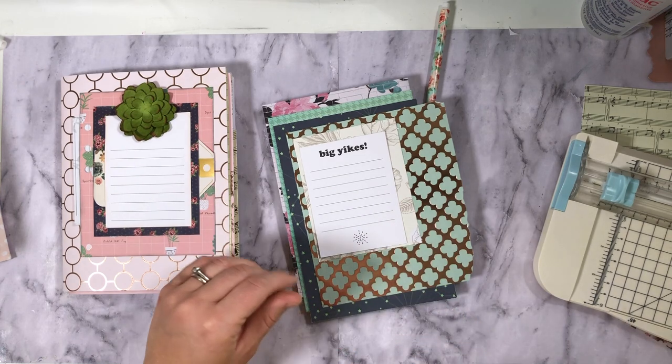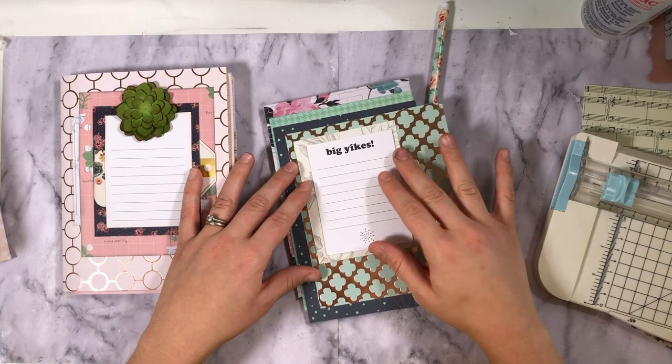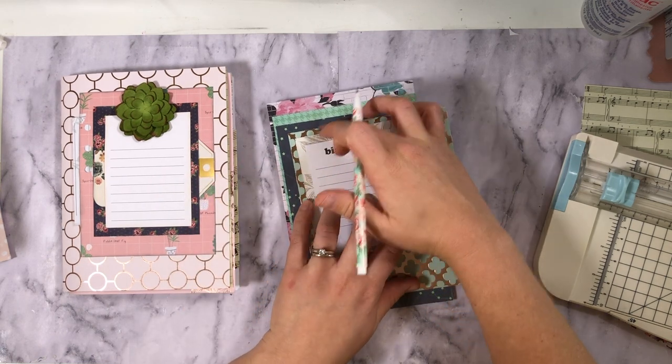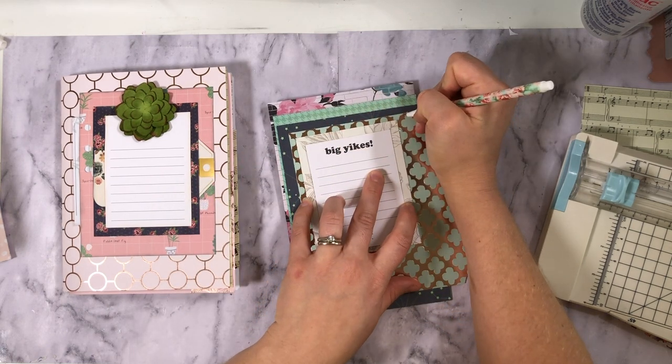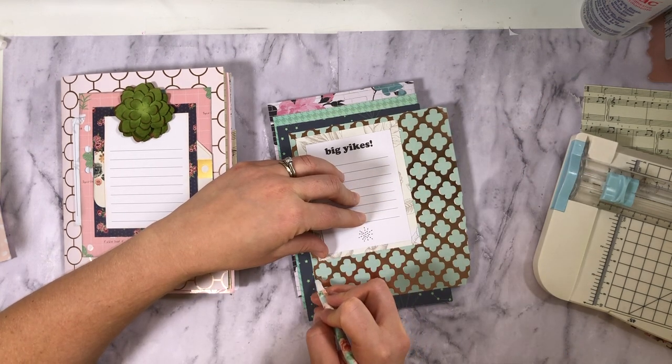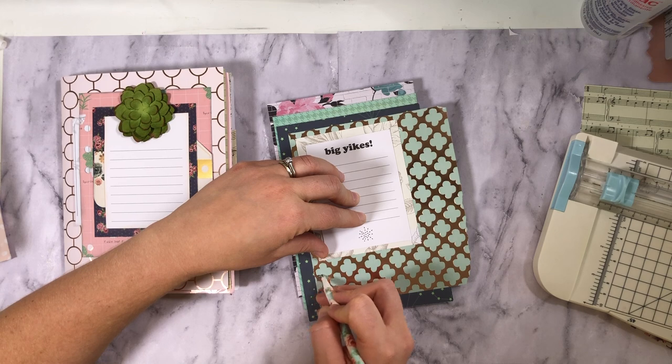So what we might have to do is make this second one a pocket beneath, I think. So I'm gonna mark it to be about a quarter of an inch on these three sides, and I'm just eyeballing it. And then a little bit more down below, so something more like a half inch there.